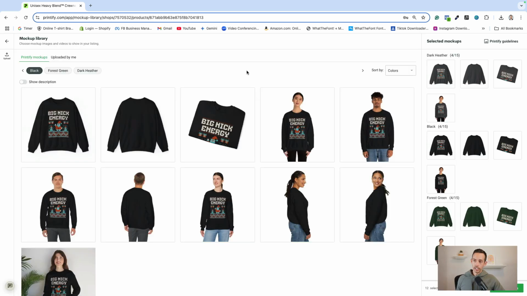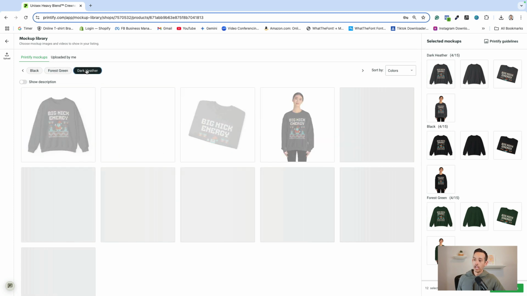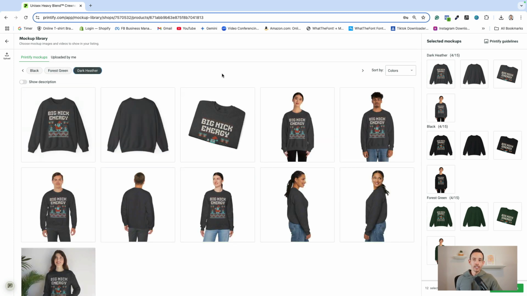Now this here is really cool. You can get a snapshot of what all the mockups would look like with all the different colors. And from here, you can decide which mockups of these that you would want to add to your shop, or you could upload your own mockups. In the right side column area here, these are the mockups that are going to be featured on your shop.